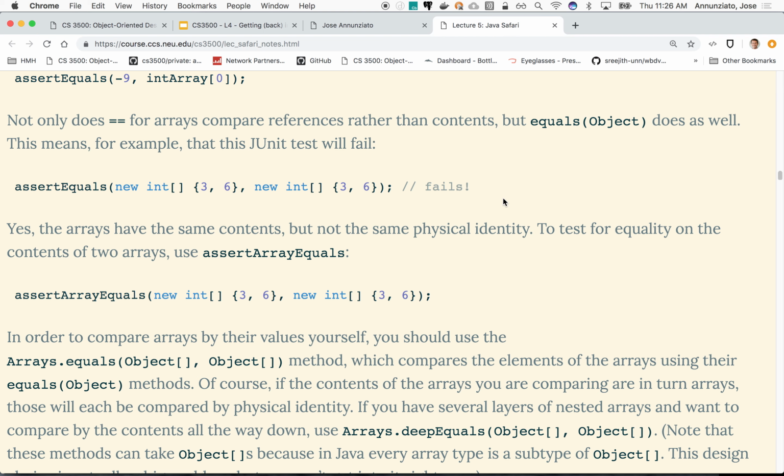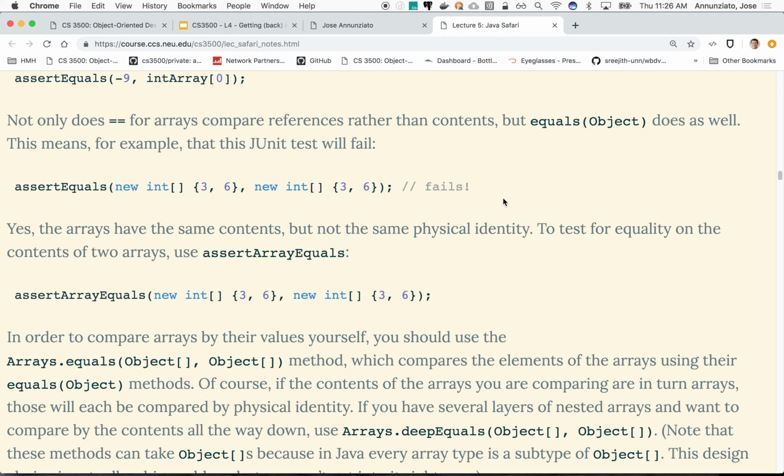Now, the problem is that if the array contains pointer values, objects, then again it will use the equals of each one of those data types and ask whether this object is equal to that object. And again, if the two pointers are the same, then the objects are the same. If they're not, then it's not the same, even though the content might be the same.